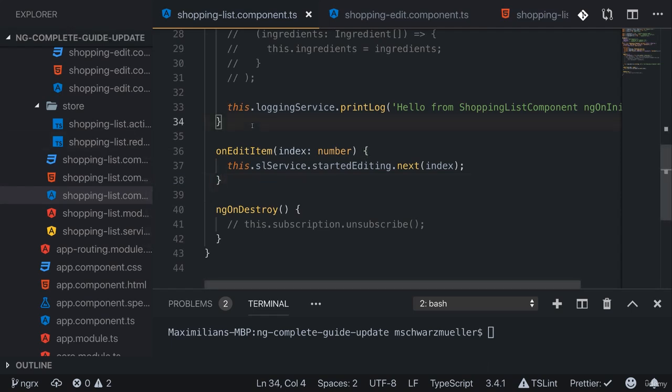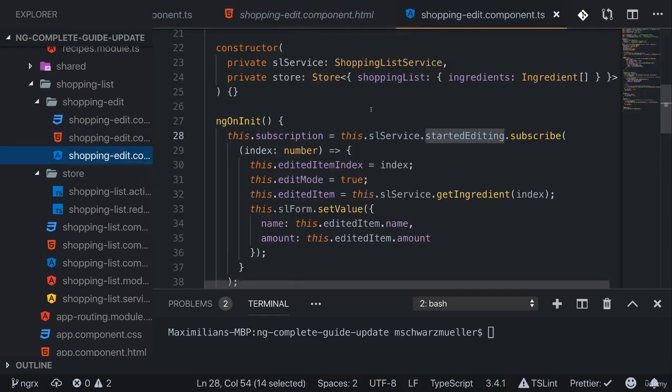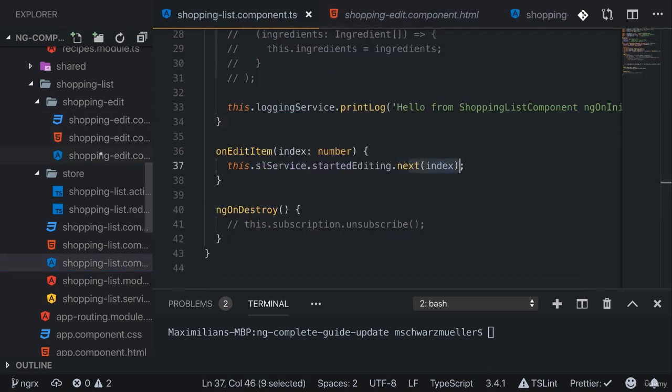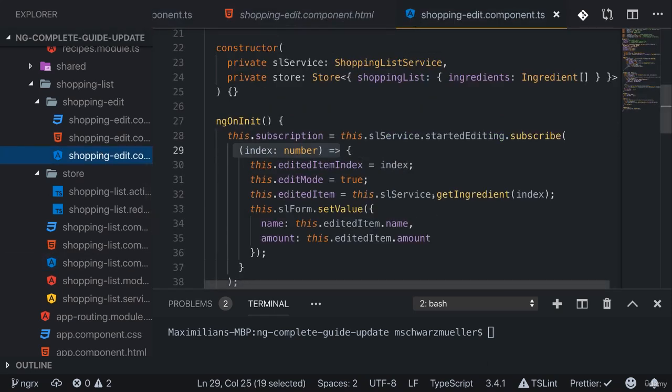Then the NgRx store will automatically use a subject behind the scenes to inform our entire application about that. And then in the shopping edit component, we could simply listen to our store and see if we started editing. And if we did, we can run the same logic as here. We would want to know which index, which item we are editing. So what I'm also passing around as information right now, I'm also sharing the index here. So we would want to manage this in NgRx. And then when we get our ingredient here, which we want to edit, then we also want to get this from our NgRx store. That would be the idea here.